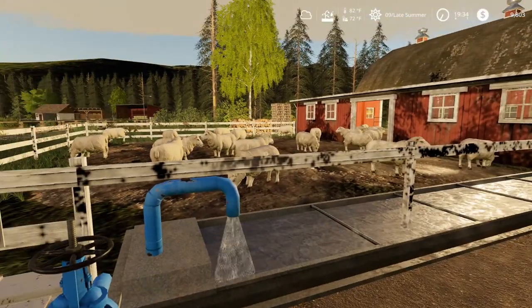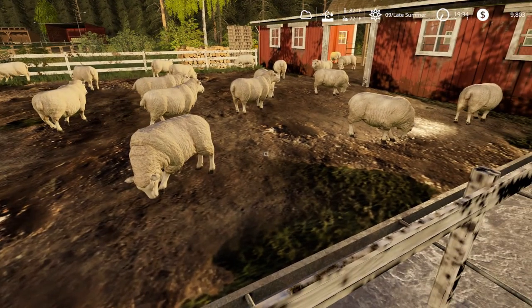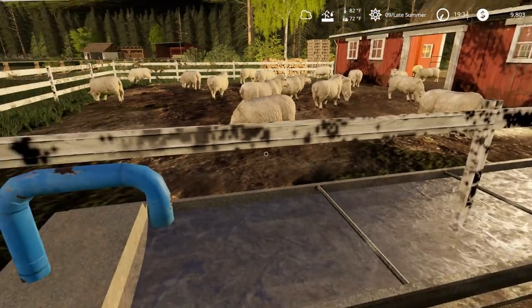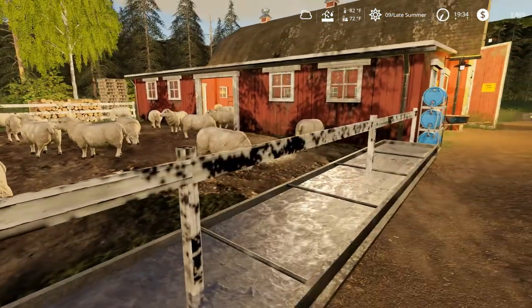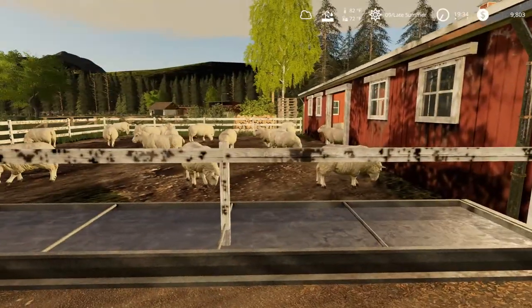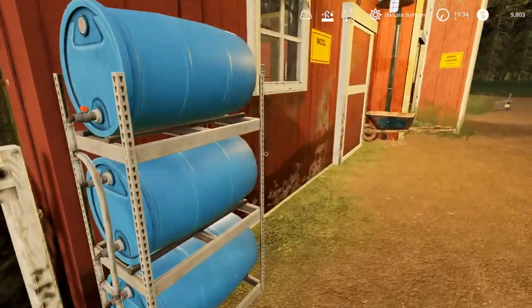Give the sheepies some water. It's kind of a muddy pen for these poor sheepies. But it is what it is. It is what we have. So, you know, these are for the bad sheepies. The good sheepies get to go in the big open pen.